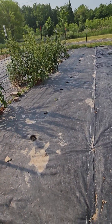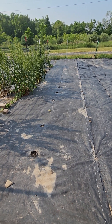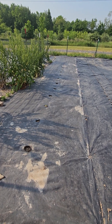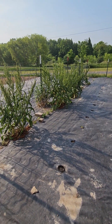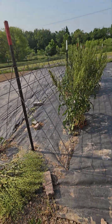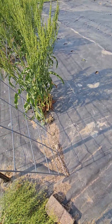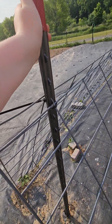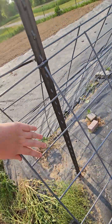This row here is kind of up for grabs — sometimes it gets planted, sometimes not. We had okra here one year and it did really well. This trellis on this side is where the cucumbers typically live — clearly these are weeds right now but they'll come out soon. What happened was the cucumbers actually grew up the stalk of the okra, which was quite funny. A couple years ago, since we saw that the cucumbers grew up the okra, we decided to put tee posts in and zip tied them to these so that the cucumbers can just climb right up.